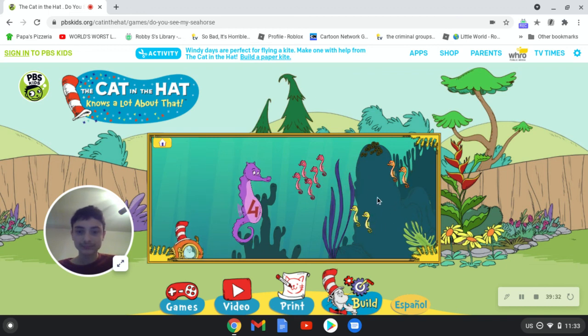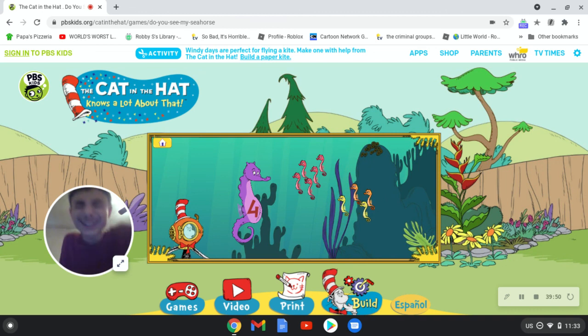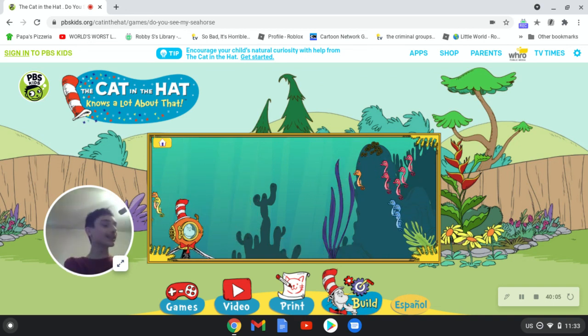I'm looking for my four babies. One, two. What? Two, two babies. One, two. One, two, three, four. You did it! Oh my god. Okay, they got an actual kid to do that. Basic math! Great job! Yay! Yay!